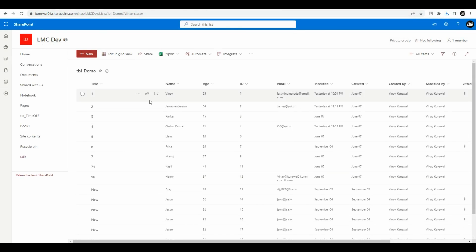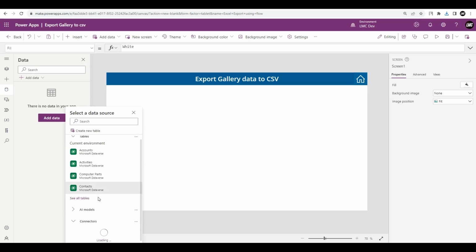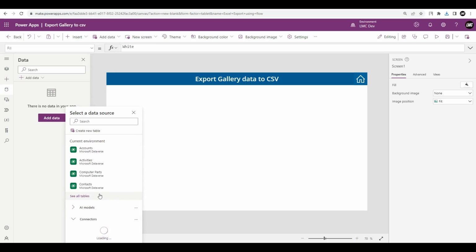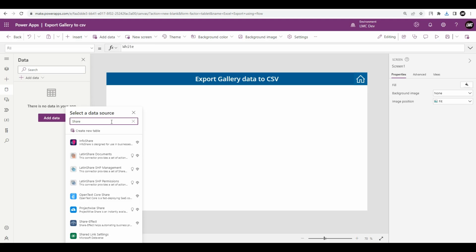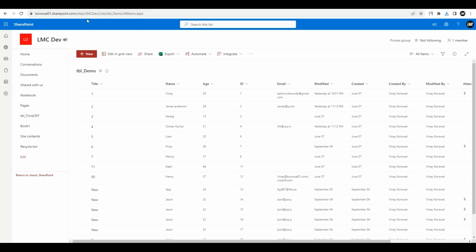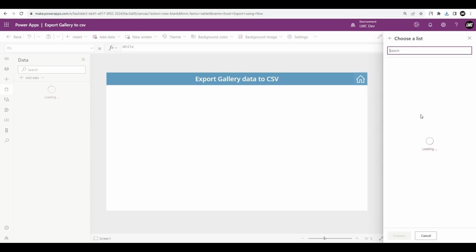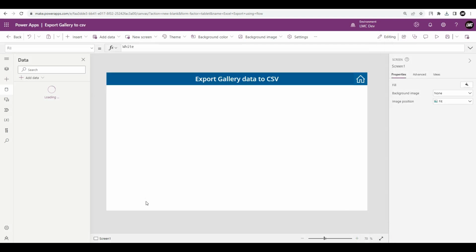So let's connect this list to our canvas app. For that what you need to do is go to data section, add data, go to connectors. Let's scroll down a little. Let's wait. If it is taking time, let's search here SharePoint. So here SharePoint, I'll select my connection, and here I need to select my site. If you don't see your site up here, go to your SharePoint list, just copy this path, the path before the list. Anyways, I am seeing this LMC dev up here, so I'll select this. I'll select my list. I'll hit connect. Simple as that. Table demo will be connected here. You can see up here it is being connected now.